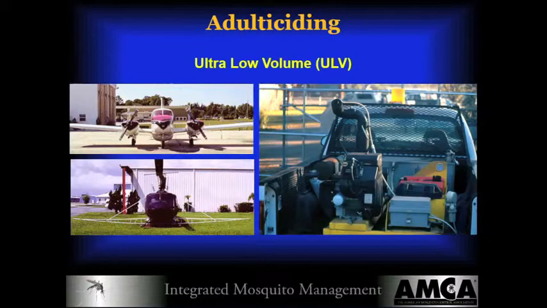And when these are released into the environment, they drift through an area, above the ground, and contact the mosquitoes and knock them out. It requires a great deal of technology, a great deal of expertise, but it's extremely effective when done properly. And it can be done a number of different ways. You've got a truck-mounted ULV. You can do several hundred acres a night with something like this. Or you can do it by helicopter, which you can do several thousand, 4,000, 5,000 acres a night. Or you can do it by some of the fixed-wing assets, and you're talking upwards of 100,000 acres a night.